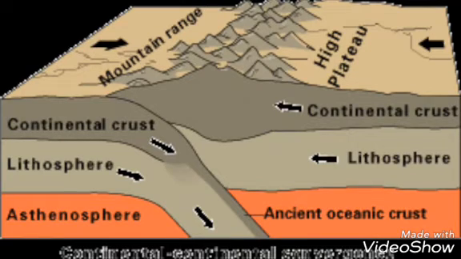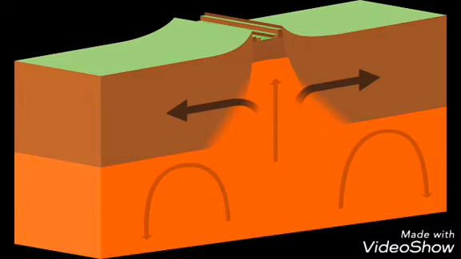The next one is collision margins. Collision margins occur when the two plates are both continental crust, and because continental crust cannot sink or be destroyed, the land between is pushed upwards to form high fold mountains. If you go to the Himalayas, this is how that was formed. Although the pressure can create earthquakes, there are no volcanic eruptions. So basically both the continental crusts cannot sink, and therefore rocks form in a bed and they're pushed up and forced up.